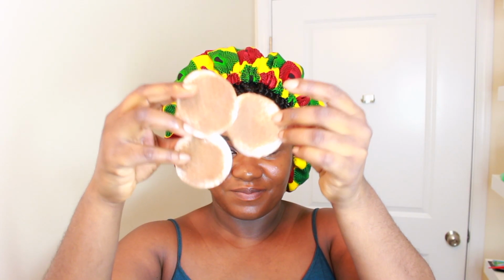I don't even know the words to use for it. And I'm not saying it because I want to say it or because they sent me the products or whatever. But I honestly am obsessed with the pre-cleanser because it takes off literally everything. I use 3 little round cotton balls, and once you're done taking off the makeup, you just apply a little bit of water and use it to rub everything in, just to get everything off.